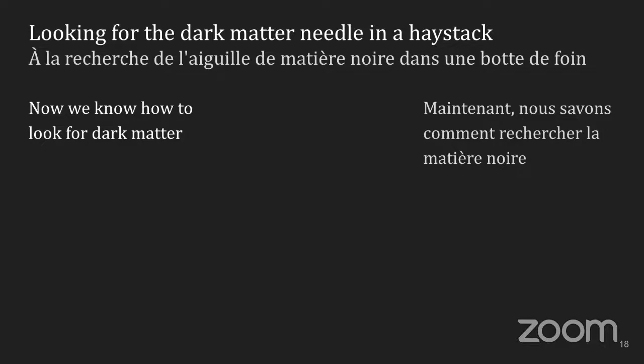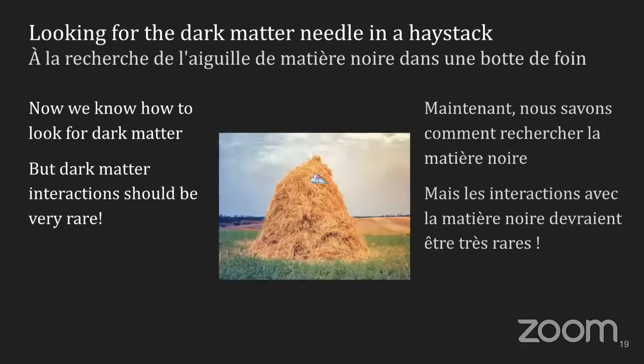So as I mentioned, we have quite a few different ways we can go about doing this. And the particulars are dependent on what kind of experiment and what kind of dark matter you're really looking for. But there are a few problems that are central to all types of searches for dark matter. And that's what I want to talk about next. When you're looking for dark matter, it's really not the dark matter that is the main consideration, it's everything else. So we know that dark matter interactions are very rare, and I like to think dark matter is like looking for a needle in a haystack.